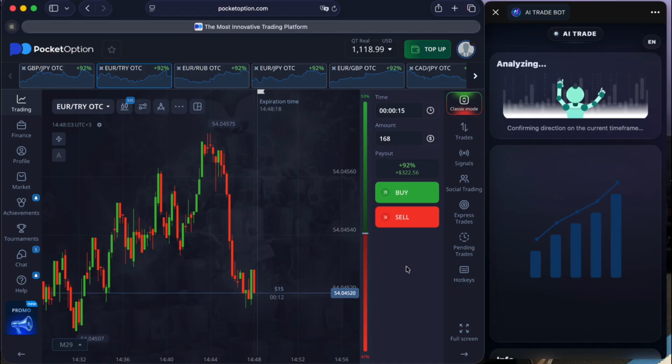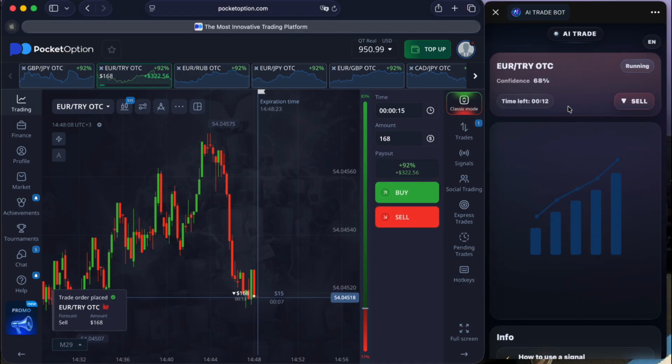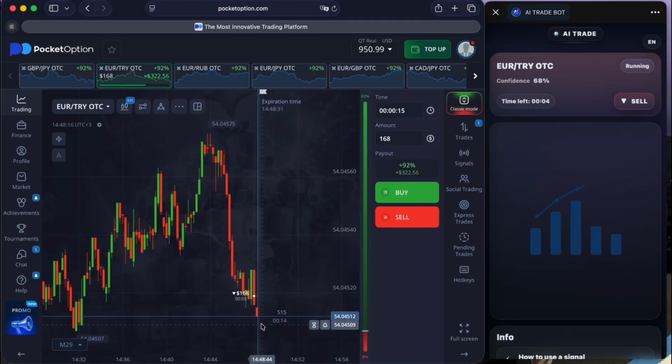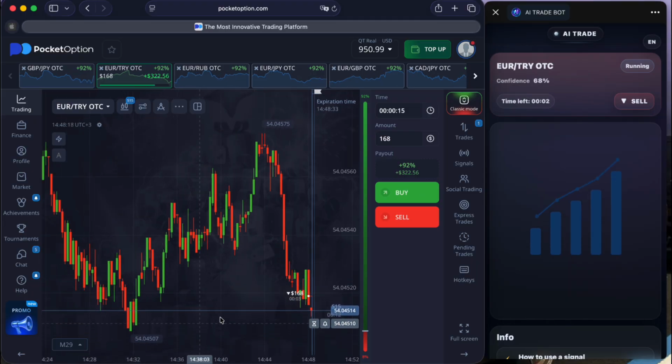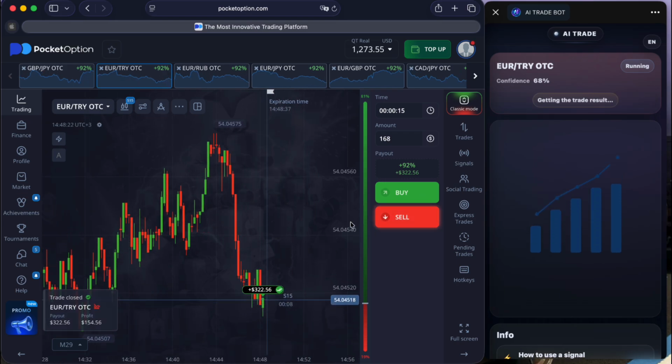Pullback movements prevail on this asset. The bot reads this situation in a couple of seconds and gives us a sell signal, opening with 68% confidence. Further along this downward trend line, a slight correction in the market occurred a little earlier. Now, the pullback movements to the last minimum value are trying to push the price of this asset. In a matter of seconds, the price closes in the lower range, thereby adding $773.